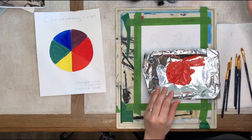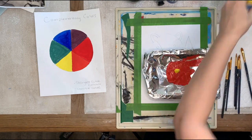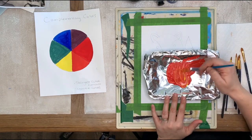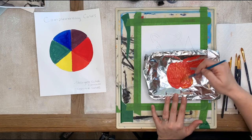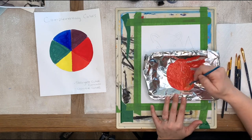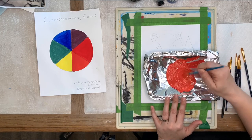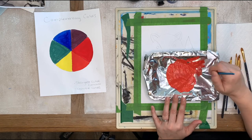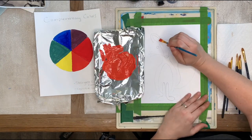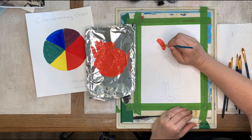And I actually think, just looking at it, I'd like to add a little bit more yellow. And like I said, it's a personal preference, right? Don't feel like you have to have it exactly the same as mine. That's the fun part. You could even do your complementary colors as two totally different colors. You could be doing red and green, or purple and yellow. Okay, so I'm gonna go in, and I'm gonna start painting my fox. Oh, I love that orange.